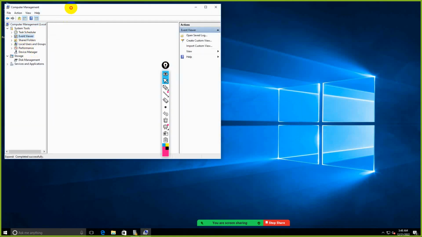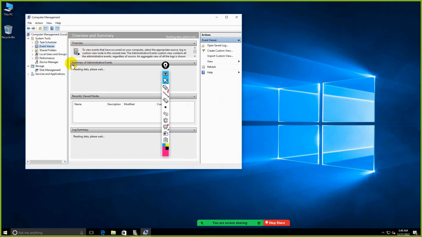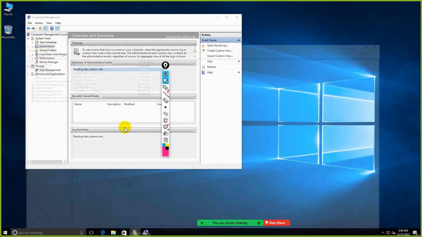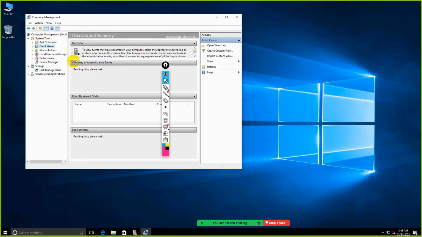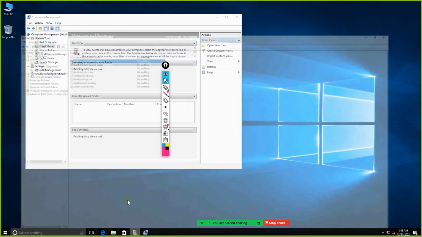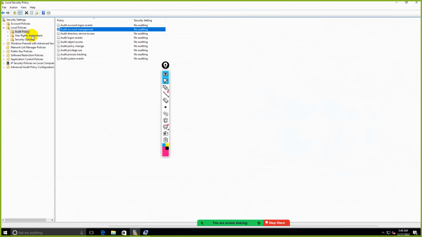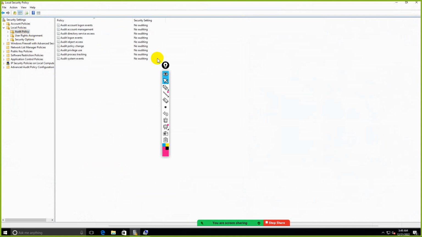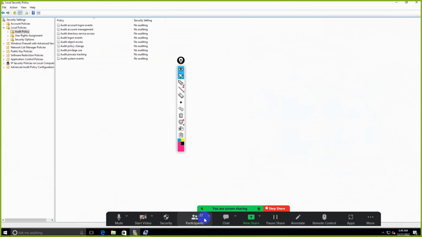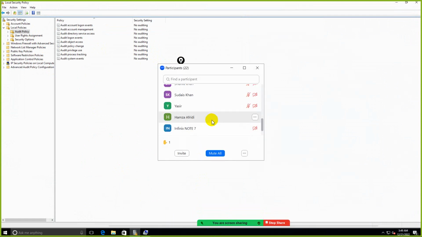So I think you have a long weekend coming up, so that's like an assignment for you guys: check each and every policy, try to configure it, and after that you can check all these settings in event viewer. So before we jump into the user rights assignment topic, do you guys have any question in audit policy? Anyone? No, sir.